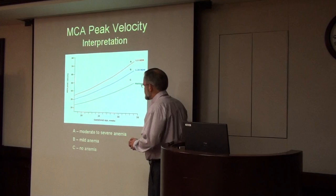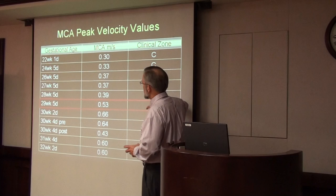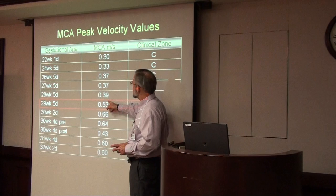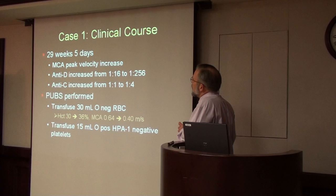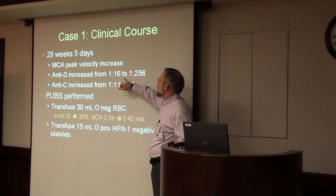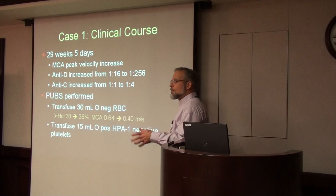This is what the baby's record looked like. It started out in the normal zone, meaning the baby was not anemic at all, up until 28 weeks 5 days. Then all of a sudden at 29 weeks, the peak velocity jumped from 0.39 to 0.53, and continued up from there. A sample sent to the blood bank showed the baby's anti-D titer had jumped from 1:16 prenatally up to 1:256 — probably explaining why the baby was becoming more anemic. The mother had formed more antibody, destroying more of the baby's cells.